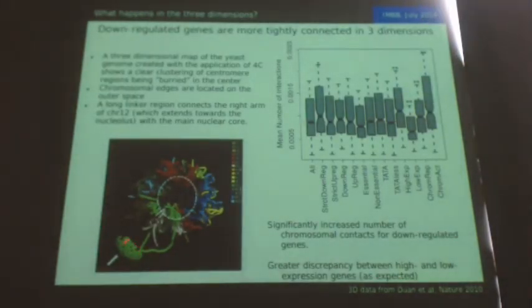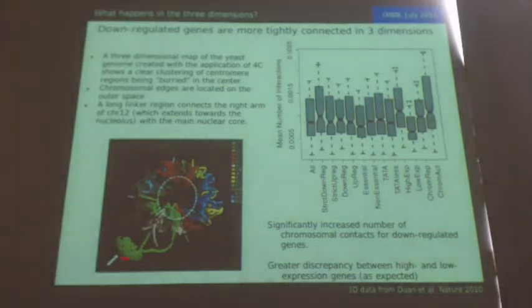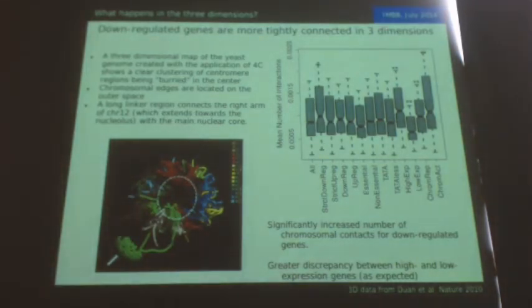So here, this is an area where you have a lot of upregulated genes. And you see that it is very distant from the core of the nucleus of the genome, where all the centromeres cluster together. And also, this is a reconstruction of the map we saw previously. This was very recently published.